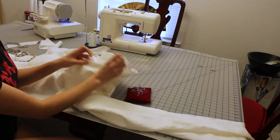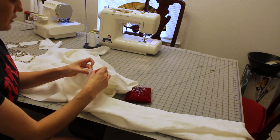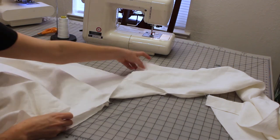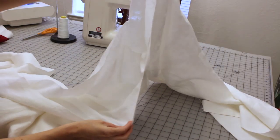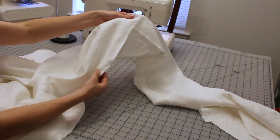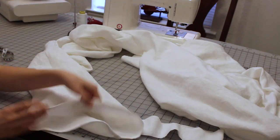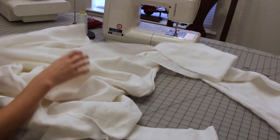Gussets can be a little weird at first, but if you just follow the layout and practice by doing a few, they'll start to get easier. Now I've sewn that onto the back of my chemise too, so the front and back both look like this — you can see it's double because there's the front and the back. The next thing is to sew the side seams, from the armpit gusset down to the hem on both sides. I went ahead and sewed my side seams, hemmed my sleeves, and hemmed the bottom of my chemise — that's all finished.